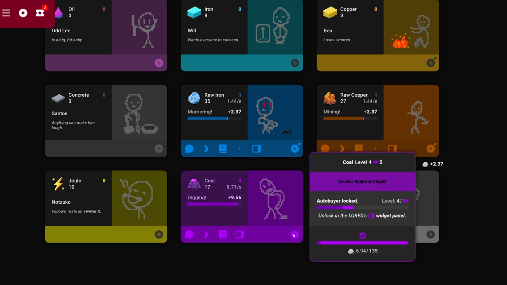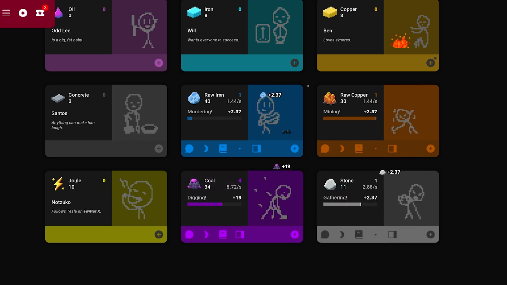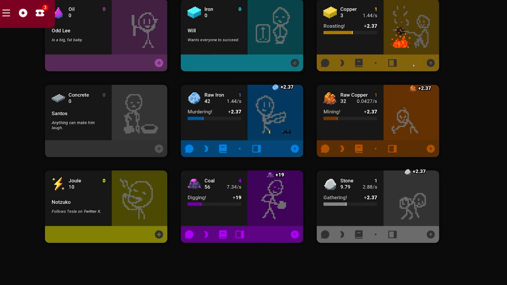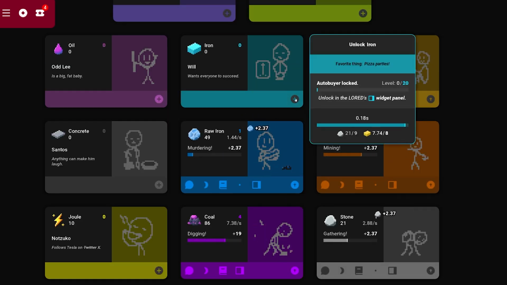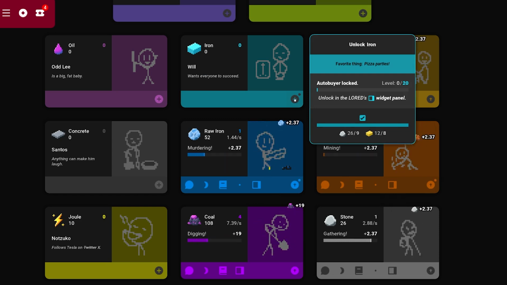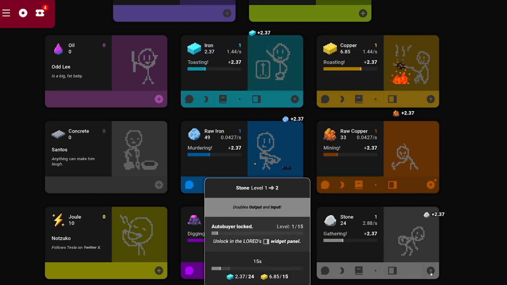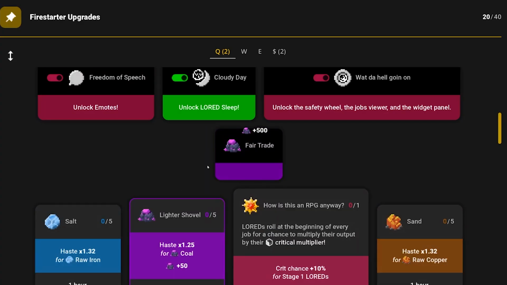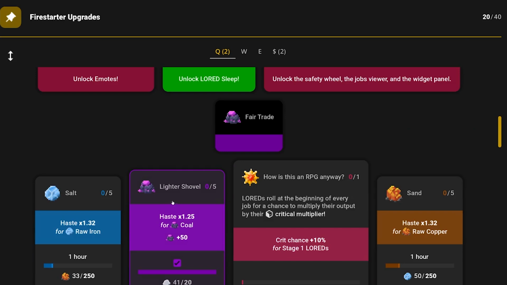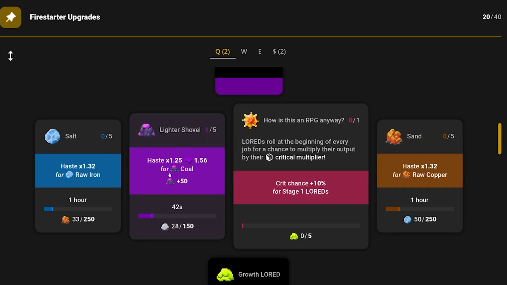Let's make sure we're all on the positive. We can increase coal. We can then get copper, which doesn't take any time whatsoever, to get the iron unlocked. There we go. And now it's just a case of letting them run a little bit as we go through. So let's get fair trade. It's an easy 500 coal. Let's upgrade lighter shovel so we can get more.